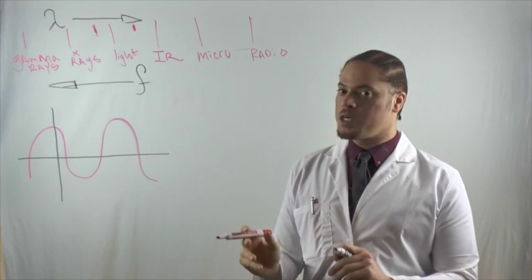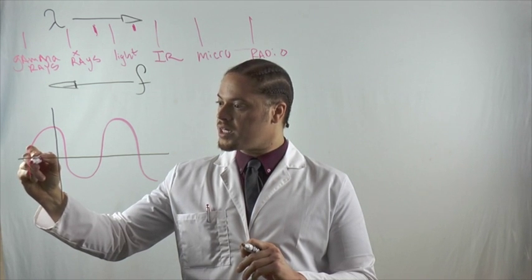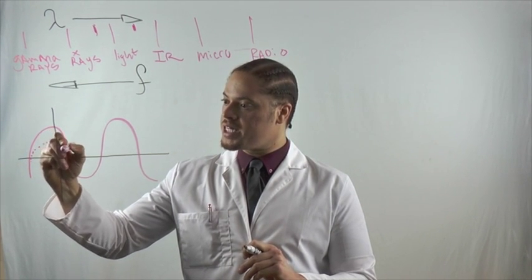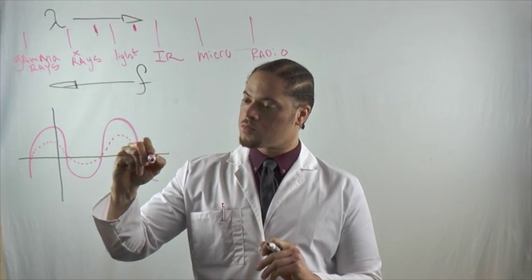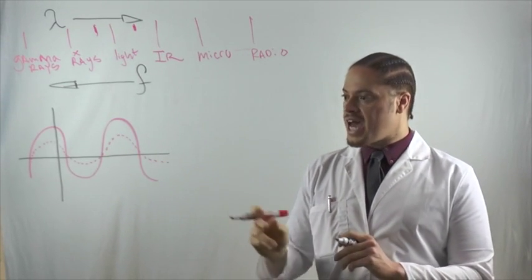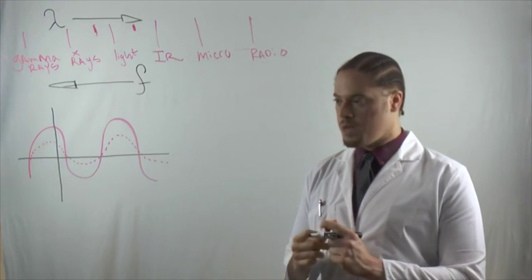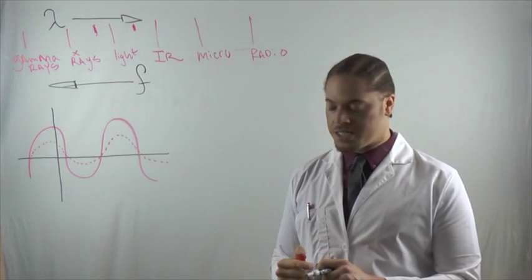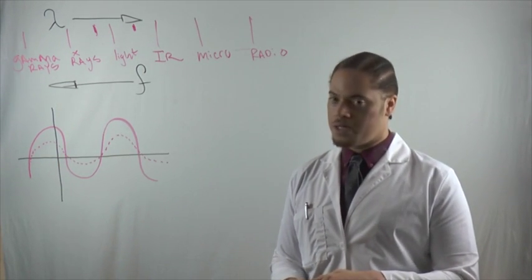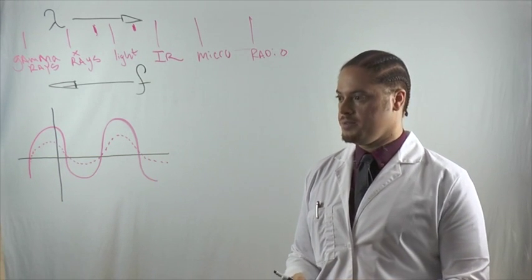at the same frequency but a lower amplitude, it will be the color red, but less intense. The dashed line represents the same frequency, but a lower amplitude. At a higher amplitude, the red will be more intense, like a cherry red or a fire truck red, and a lower amplitude will be a dark red, burgundy red.